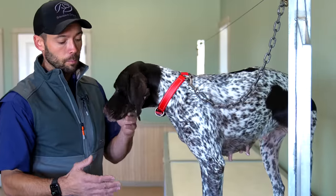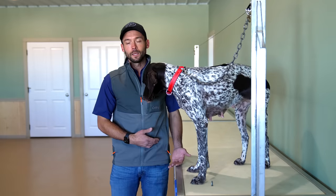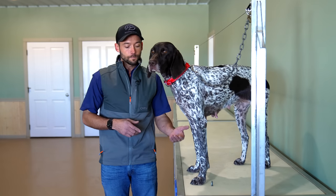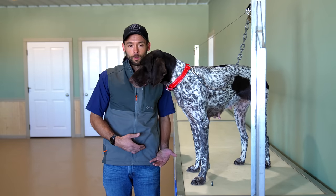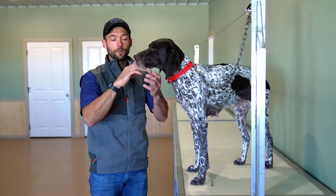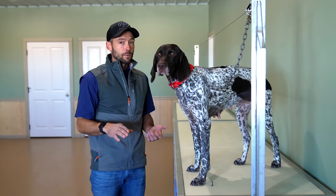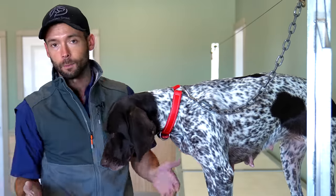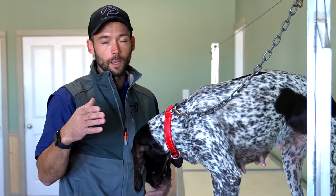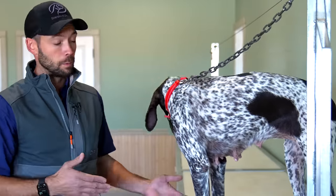Now for specifics on the table: this table is 30 inches wide but doesn't really need to be quite that wide. 24 inches is wide enough, but if you're between 24 and 30 you're going to be fine. The height is dependent on the individual using the table — set it to hit you approximately below the waist, or if you have a really tall dog you could make it lower. You want a comfortable working zone because you're going to be working with the dog's mouth and their feet, so find a zone between waist and mid-chest. The length is important — 16 feet is optimal. Over 16 feet is not necessary, and under 16 feet makes it difficult. An eight-foot table doesn't give you enough room to really work. Optimal is 16 feet.